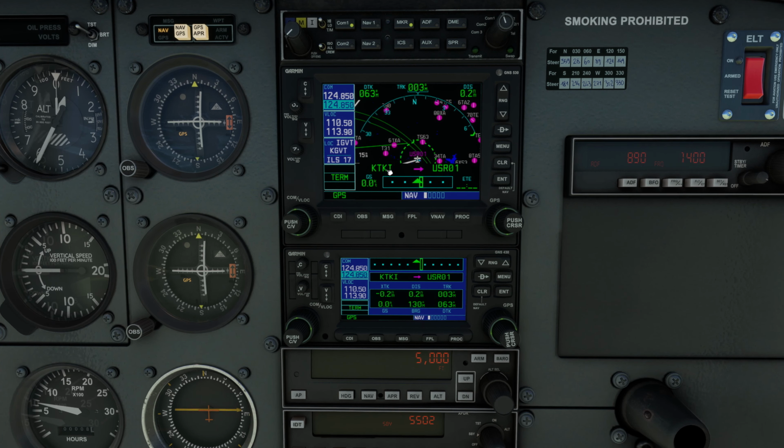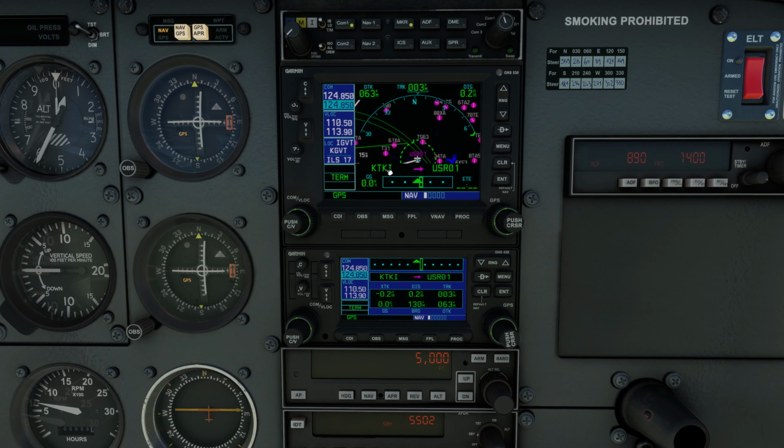So we can customize what's displayed on any given page and how it's displayed using the page menu for that page. To get to the page menu, you just click the menu key while you're on that page. So we click menu, that brings up the page menu. On this menu, anything that is blue is an option that is not currently enabled. It's not something we can interact with. And then anything that is white is something that we can change.